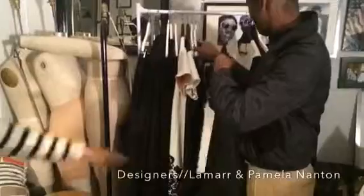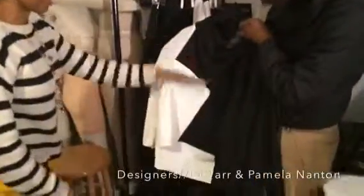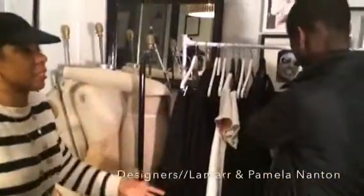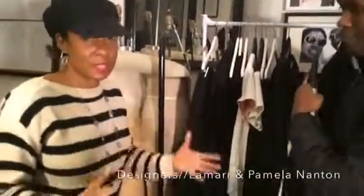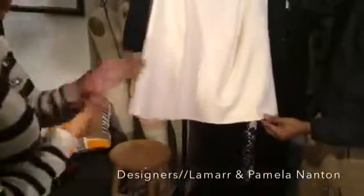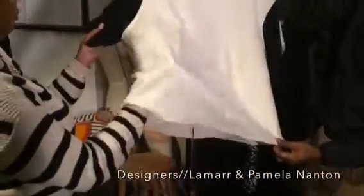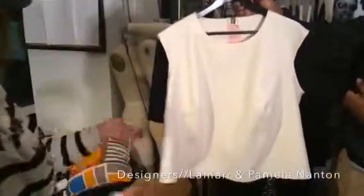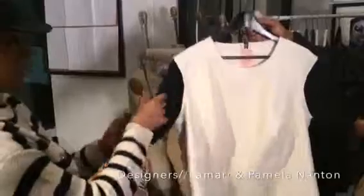Raw edges again, and the horizontal and the vertical. You got that diagonal going on. So it still has some shape. It's not just a rectangle. It's not just a box looking sloppy on the body. And then my favorite, again, the felted wool, all raw edge. The dart, again, you see the projection as it lays there. So it's beautiful hanger appeal.